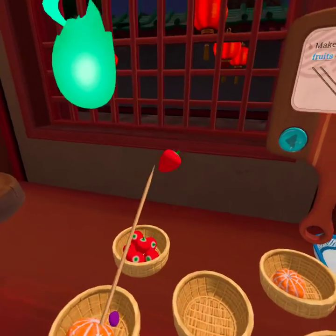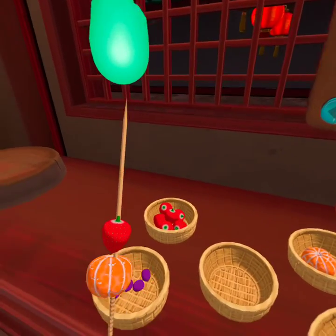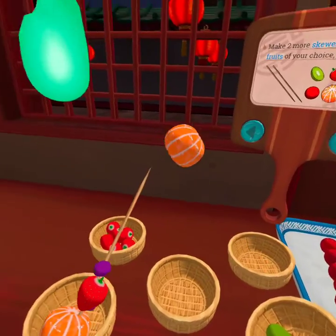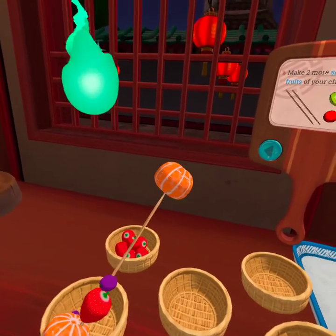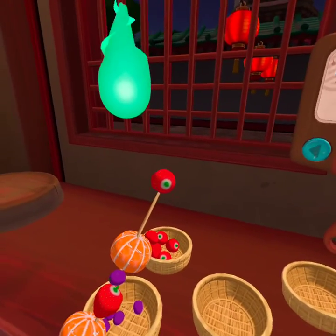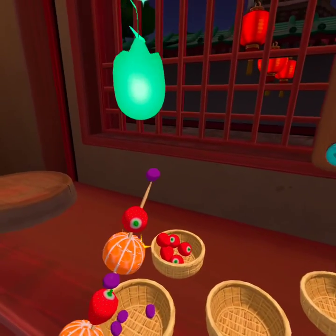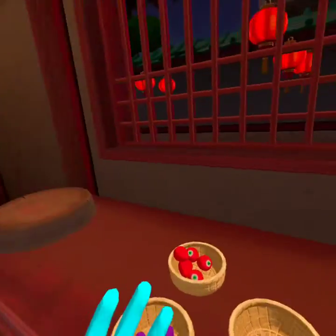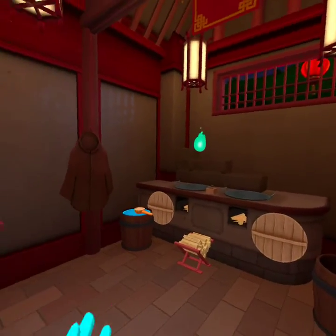I like oranges and I like strawberry. I like this one. Do another strawberry. It's a mandarin, isn't it? Looking good. Yeah. Now let's bring those over to the left wok. The what now?